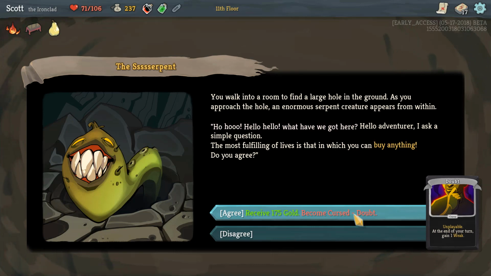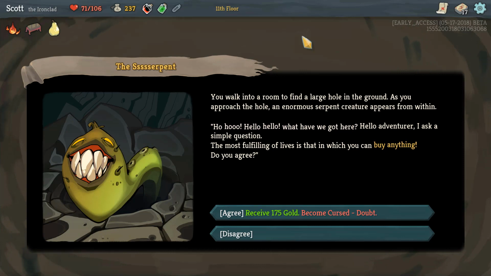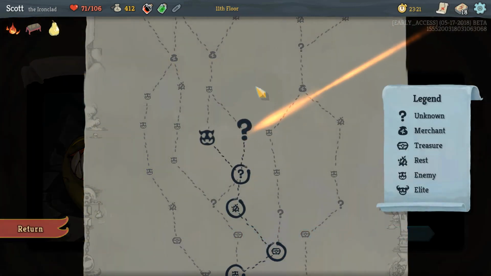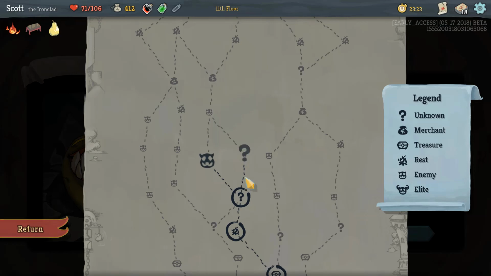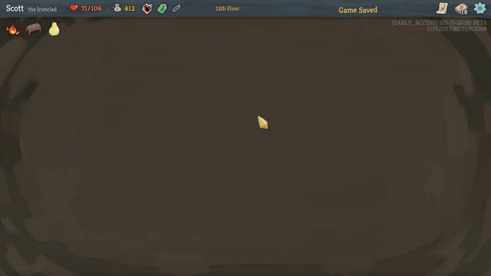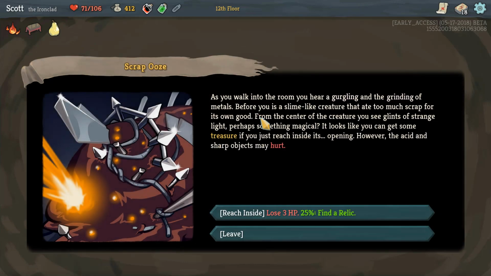But we'd have to wait until we got to a merchant, and I don't know if there's a way to look. I don't know if we have a merchant coming up, but let's just go for it. We have a merchant coming up, so that's not too bad. Actually, let's do another event. Oh, it is an event.